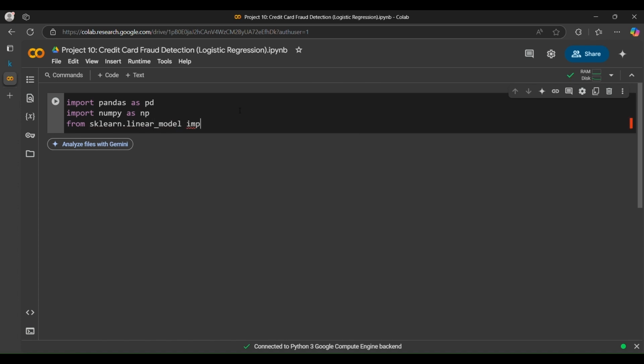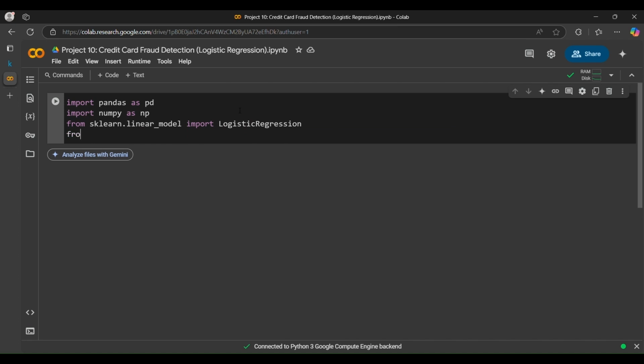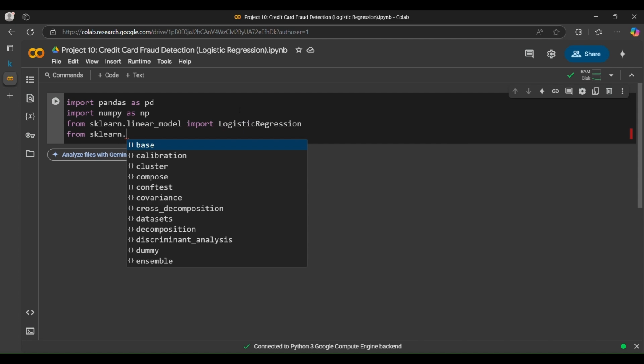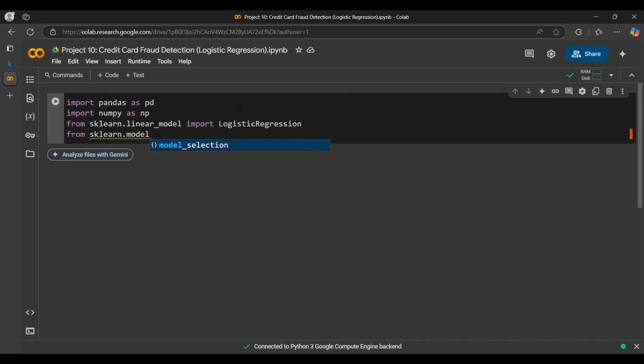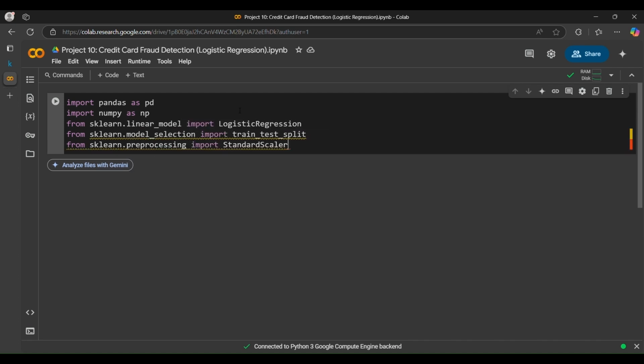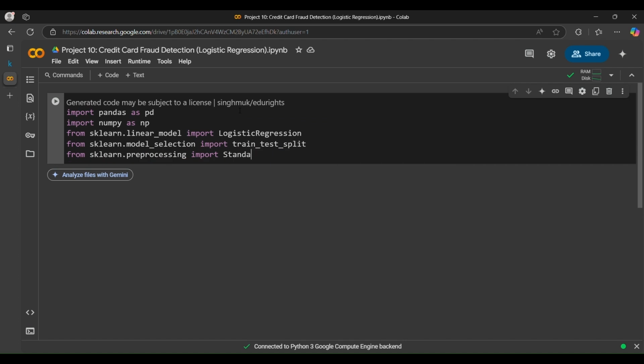We will import logistic regression from sklearn dot model selection, train test split, and from sklearn dot metrics we will import accuracy score.